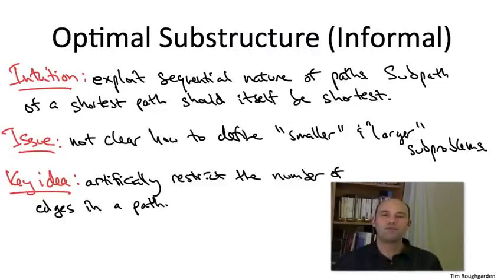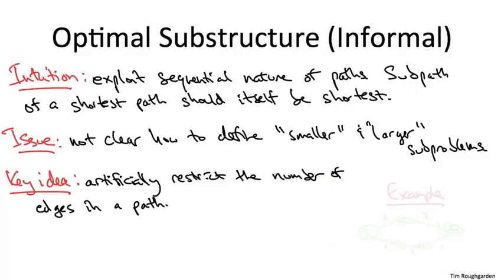So the key idea in the Bellman-Ford algorithm, and it's a good one, is to introduce an additional parameter that gives us an unambiguous definition of subproblem size. So what this parameter is going to do for a given destination V is it's going to control how many edges we allow in paths from the source S to this destination V that we're looking at. To explain this, let's look at the following green graph that has 5 vertices on the right-hand part of the slide.